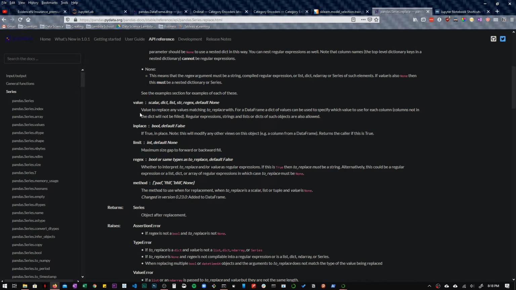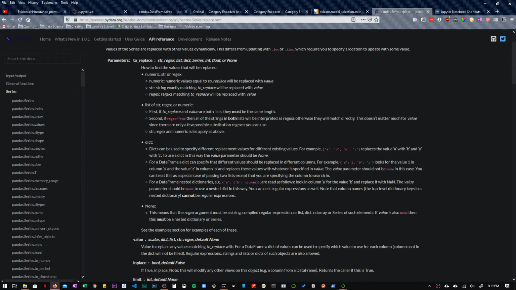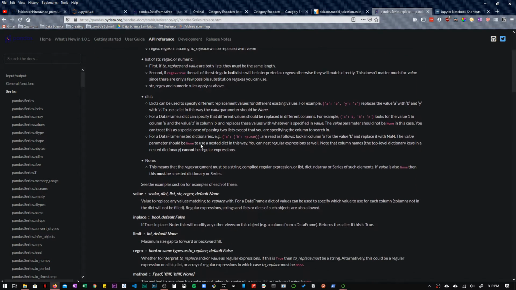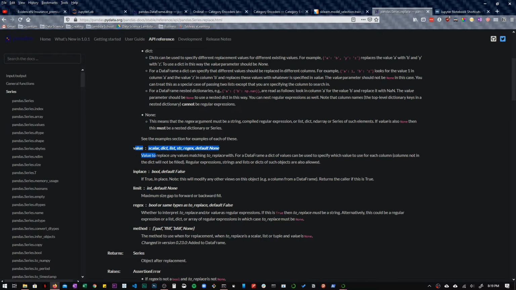Cool. For a data frame, a dictionary of values can be used to specify which value to use for each column. So I could use a dictionary like this, which is what I'm going to use, or I could specify what I want to replace and the values I want to use to replace it.